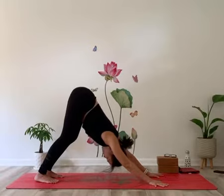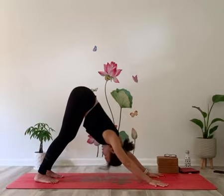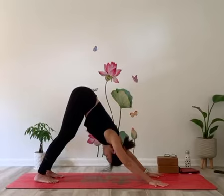Outer arm bone wrap back. It's an upside down V shape. Your belly pulls in. Maybe look at your belly button or you can look at the space between your feet.